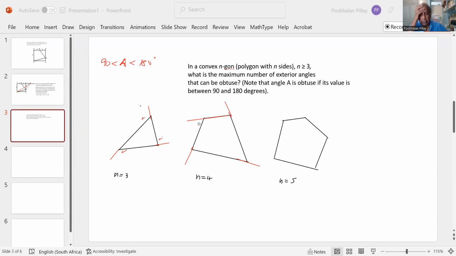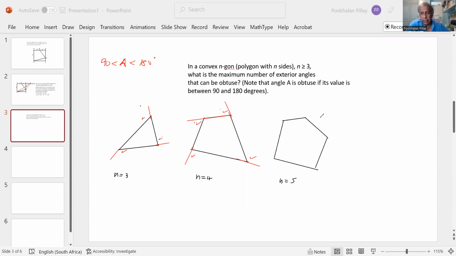The way to draw an exterior angle is you start from one and you extend it. You got an angle here. So you get an angle here. Now from here you carry on, extend it, you get a new angle formed. From here, you carry on, extend it, get a new angle formed, and the same thing. So this gives you 4 exterior angles. And you can see I've got that are exterior, but this is not. So in this case, the number of exterior angles is 3, and here the number of exterior angles is 3 again.